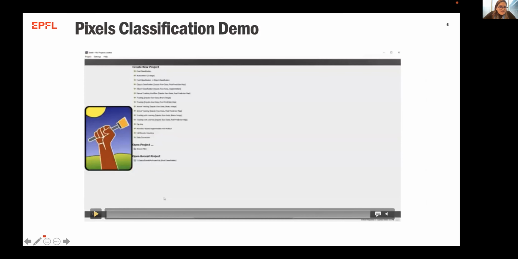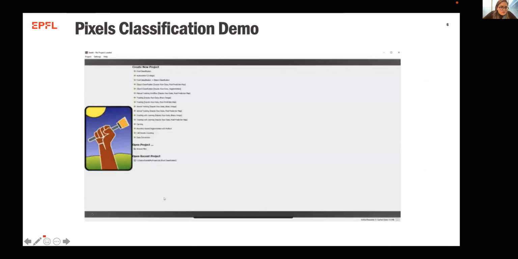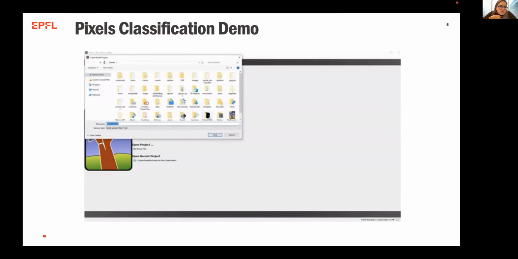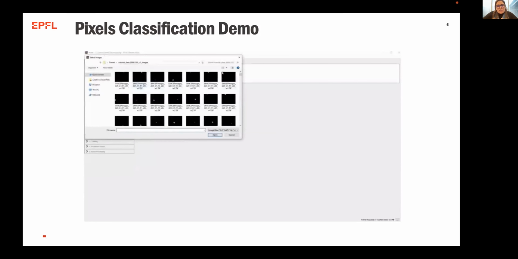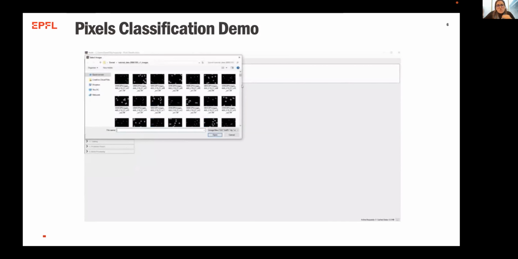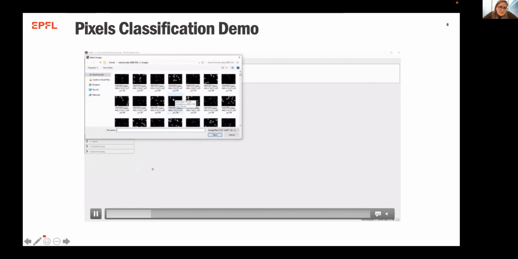I will elaborate on the pixel classification by showing a quick tutorial, and I apologize for the quality of the video, but the main message can be seen. So first you need to point to your folder where you want to have your project. And once you are inside of this, you need to select your images or your data set. We highly encourage having a bit of variability within your images to be able to train the model, because this is the training set of images, and this is how the model will be trained to detect your pixel of interest or different compartments that you want to annotate.